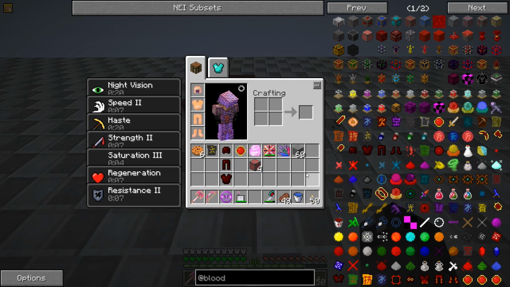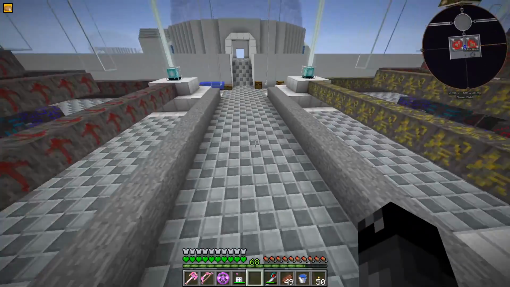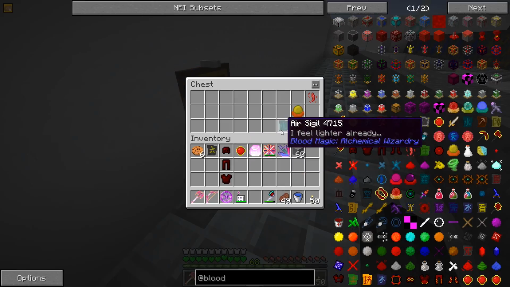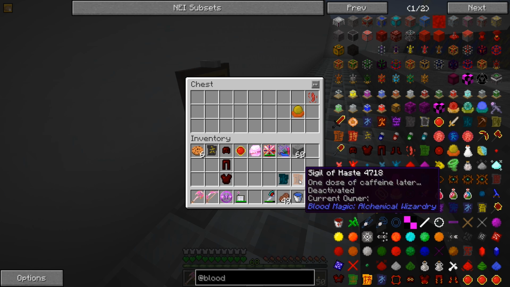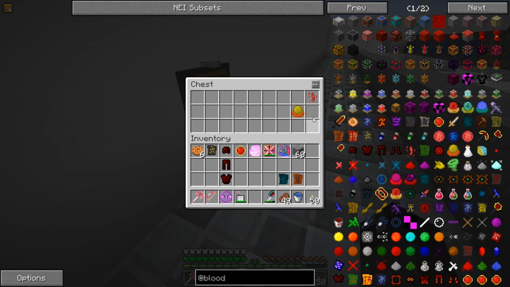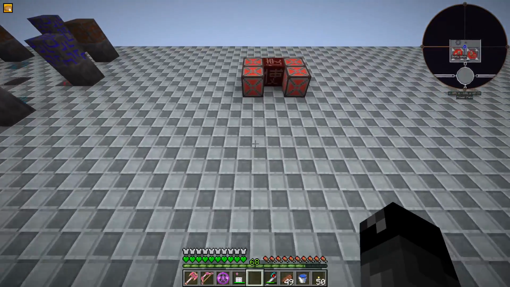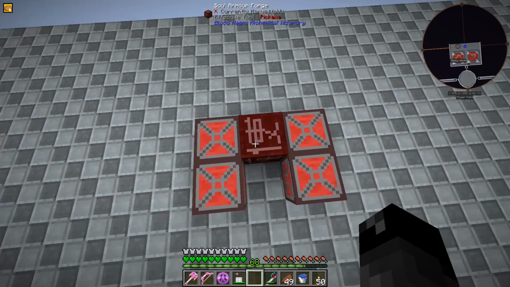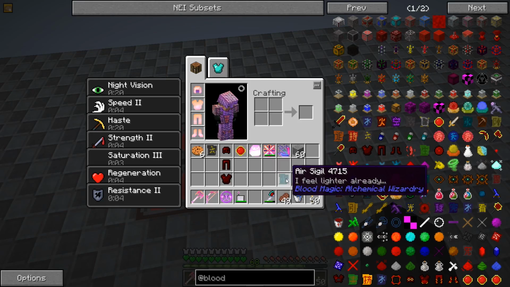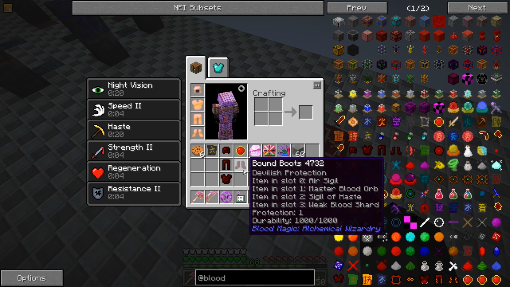And then finally, we need the boots. So let's go ahead and just place those down right like this and this. We'll grab our last few sigils over here. We have air sigil, which is like feather falling, and then sigil of haste, which is supposed to give you boost. I can't remember what boost is. I think that's like step assist and things like that. Okay, so last couple times. So blood orb, shard, haste, and air sigil. Nice. So there we go. Now we got our full set of bound armor.